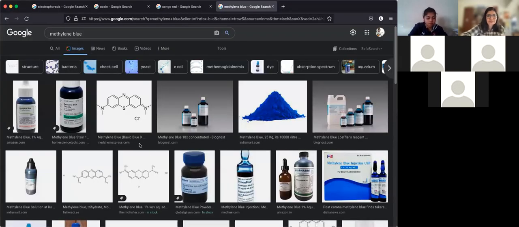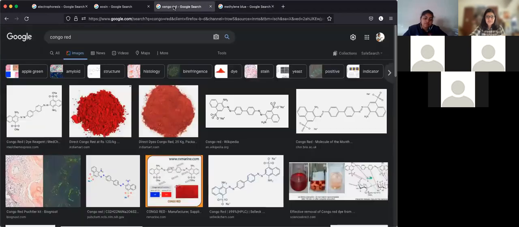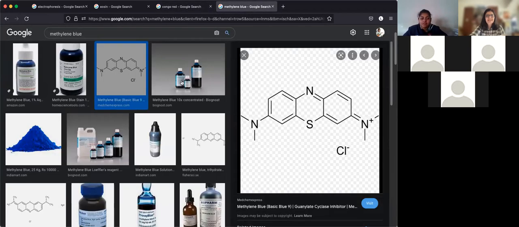So this is what methylene blue looks like. It's a bright, brilliant blue. No wonder it's used as a dye, it needs to color things. This is the structure of methylene blue. You can see there is a positive charge here, which means it'll be surrounded by a negatively charged thing. So that ends up being the negative sol. How the sols exist, we'll touch on that later. But yes, you have an oppositely charged thing. The color is nice, a brilliant blue.